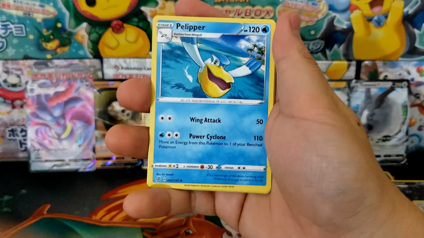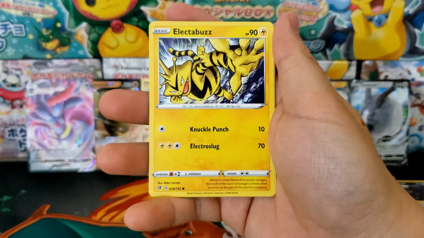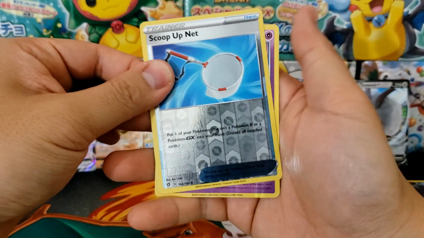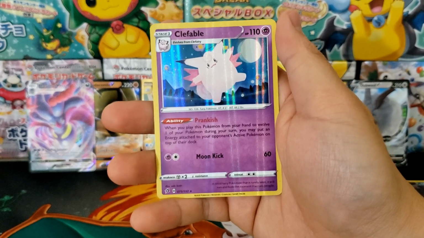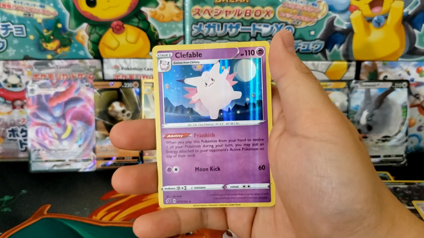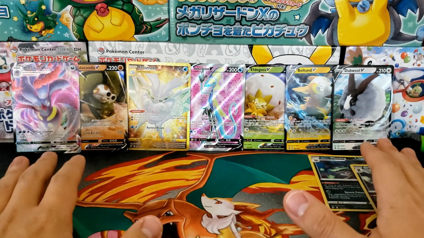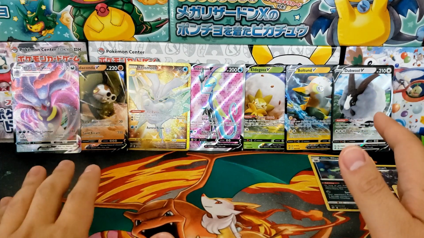Tranquill, Sonia, Pelipper, Metang, Rubbin, Electabuzz, Natu, Honedge, Scoop Up Net holographic reverse, and in the back, hey, Clefable holographic rare. So we got 13 holographic rares or better, which is above average for a booster box. Very nice. I am super happy with that. All right, I think that was a great booster box as an example of how much value you can get inside one. I'm super stoked about it.